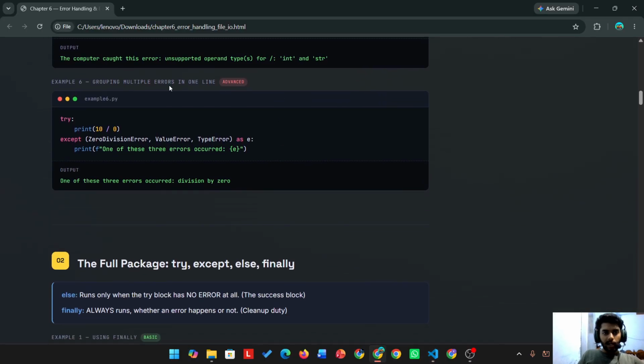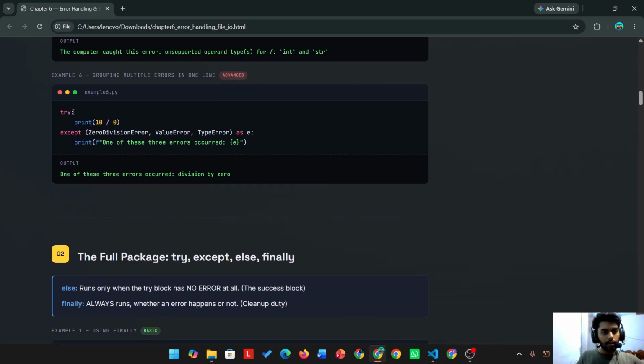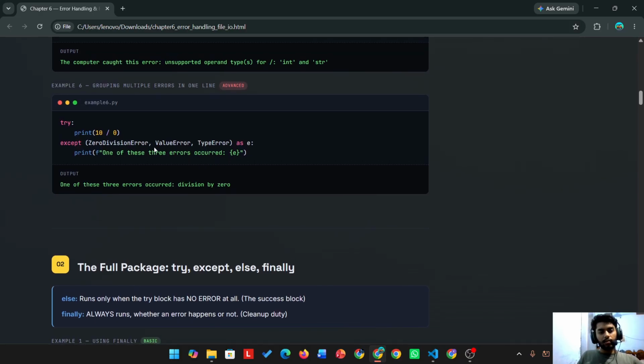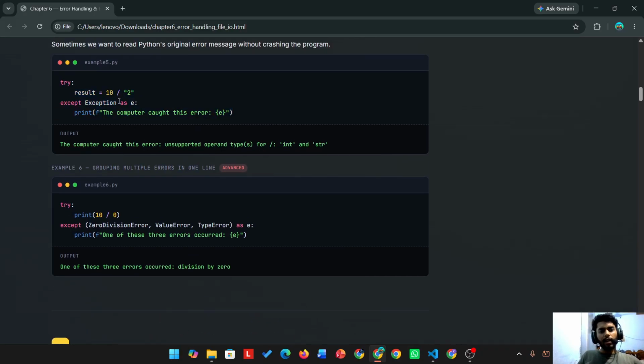Okay, now grouping multiple errors in one line. Try, except ZeroDivisionError, ValueError, TypeError as e. One of these three errors occurs. So we are taking three errors at the same time. If you want to do this, you can write except Exception as e. This simply takes all the errors from the output and brings them.